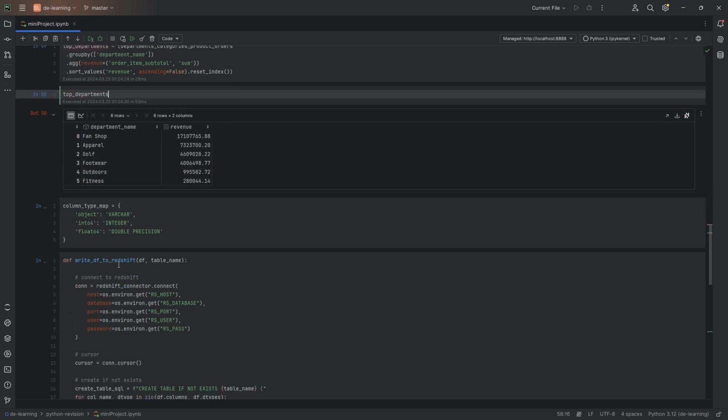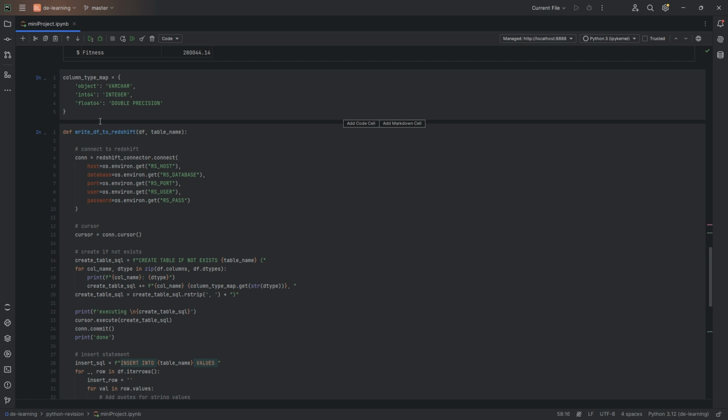Okay, fine. We have a column type map. So what we are doing, we have written a function which will take a data frame and push it to our warehouse, Redshift in our case. So what it does, if the data type of a column is object, we know it's a string, we map it here. These are all things we can obtain from the Redshift documentation. These are all available there. The keys are the pandas ones.